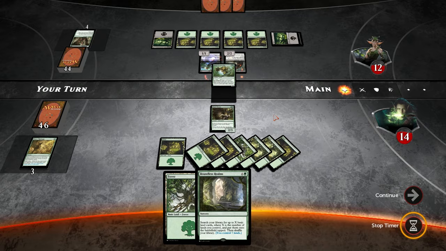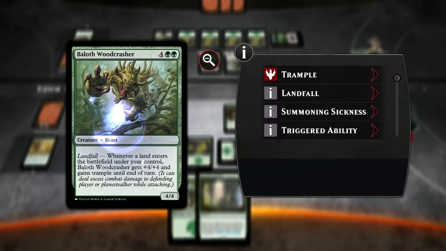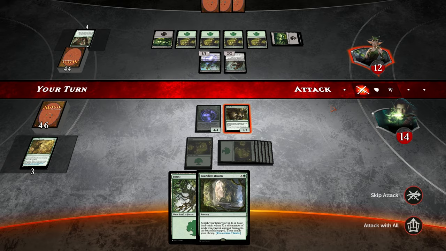Oh, wait a second. Oh my god. Is that how that works? Will I get +4/+4 and trample for each land that comes into play off of Boundless Realms? Holy crap, that would be insane. I'm not going to attack with a 2-3.